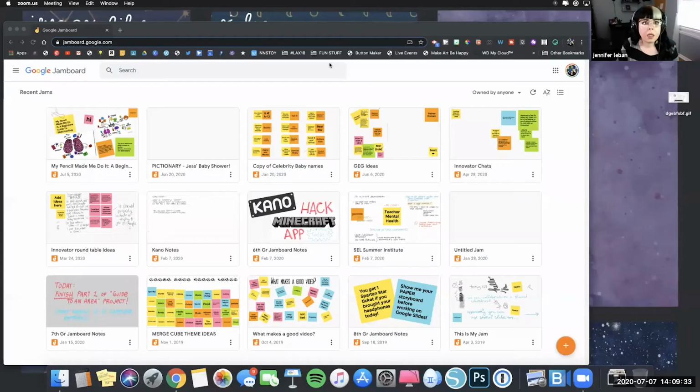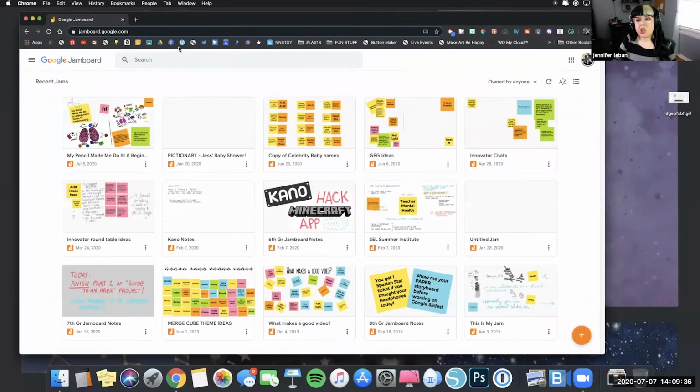Oh, great. So we're going to share our screen and open up. Here we go. jamboard.google.com. That's the website that you go to. And you will not see all of this crazy stuff when you first get here, because this is my Jamboard files. It's kind of like when you go to your Google Drive. It will auto-save your jams to this jamboard.google.com dashboard. And here's what's interesting. It also saves to your Google Drive and syncs with your Google Drive. So if I'm in Google Drive and I want to find the jam called This Is My Jam, I can just search and find that in my Google Drive.